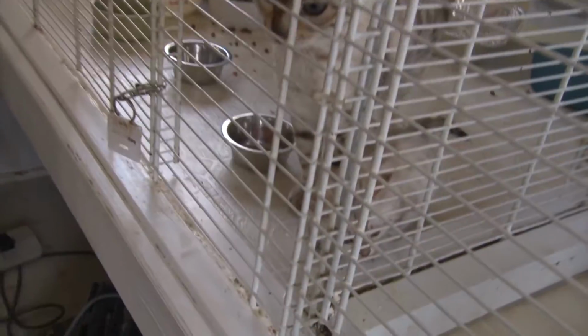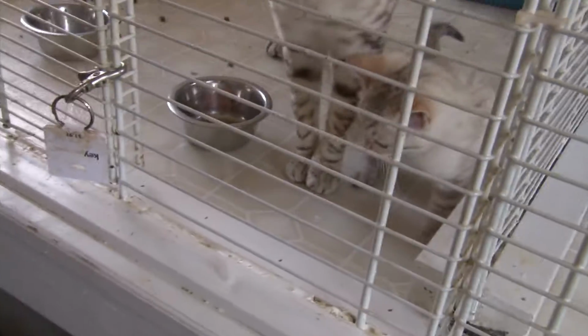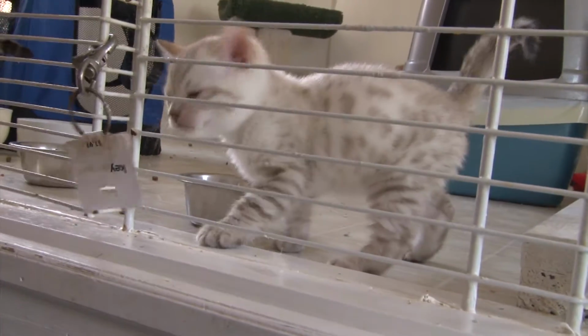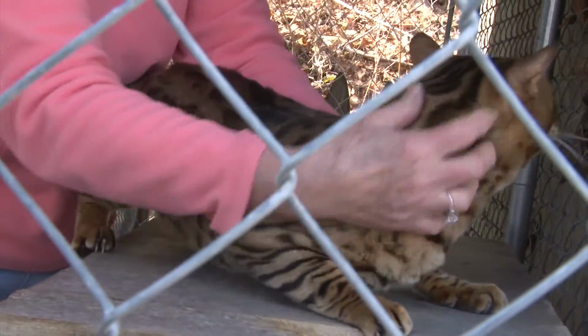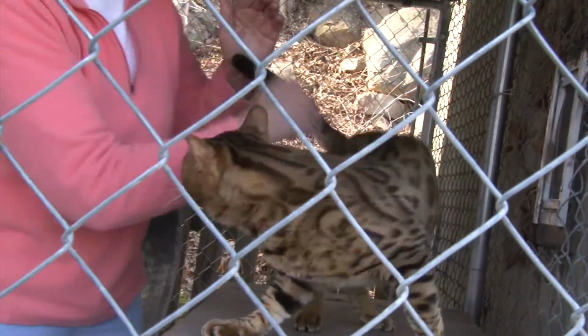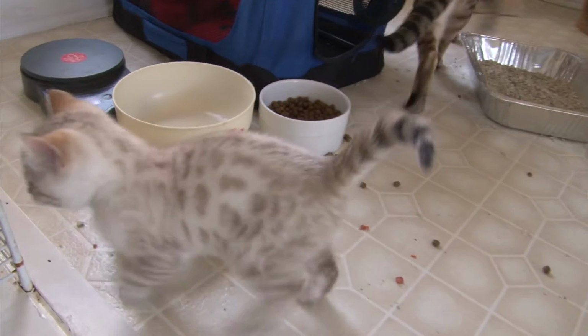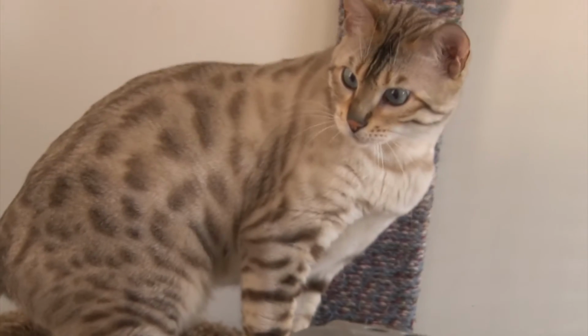There are purists who believe the only good Bengals are sort of tan cream background with brown spots or rosettes. And there are those breeders, including myself, who believe the snows, which look like snow leopards, are not only acceptable but absolutely wonderful. In fact, it is a matter of individual preference, because careful breeding of these cats has resulted in numerous patterns and colors. There are 2 basic spot configurations, rosette and marble, which in turn come in a range of shapes. And there is a spectrum of colors that include brown, beige, gold, rust, tawny, chocolate, and of course the white snow Bengals we see here.